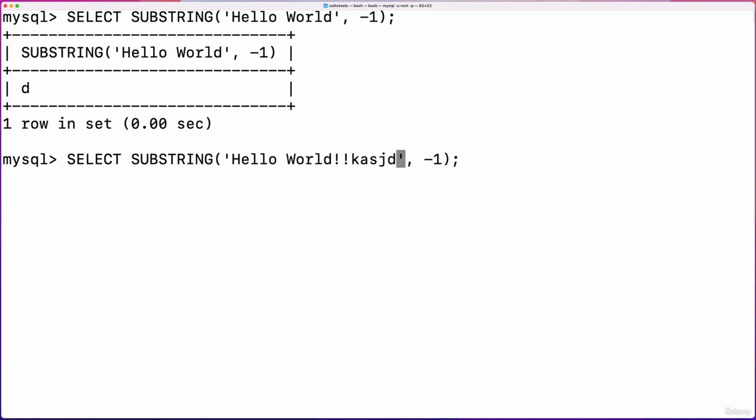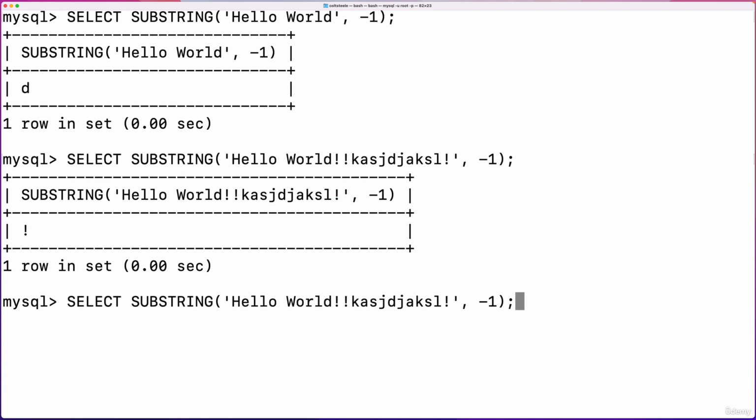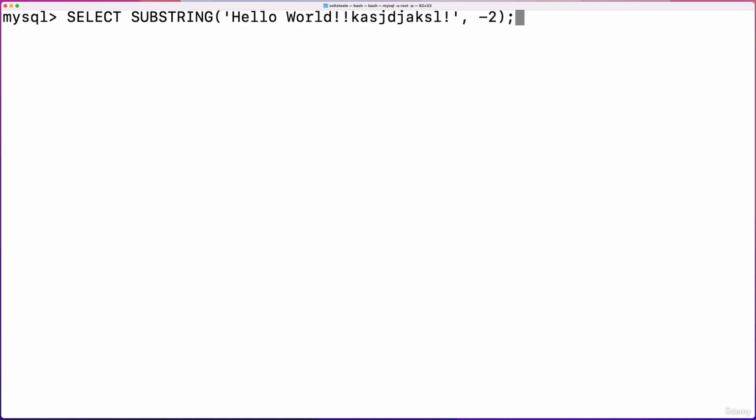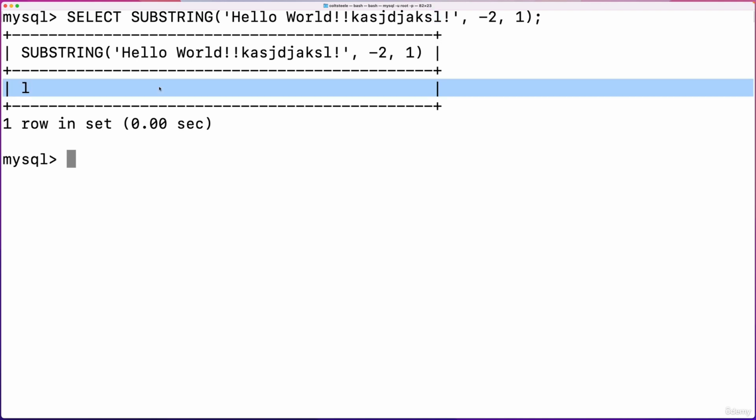Because whatever this is, -1 is always going to be starting from the end of that string, that last character. -2 would be the second to last character, and then going forward. And if I only wanted the second to last character, I would say go for 1 character, right? So start -2, that would be -1, -2, and then count forwards for 1 character, aka don't move, and give me that L.